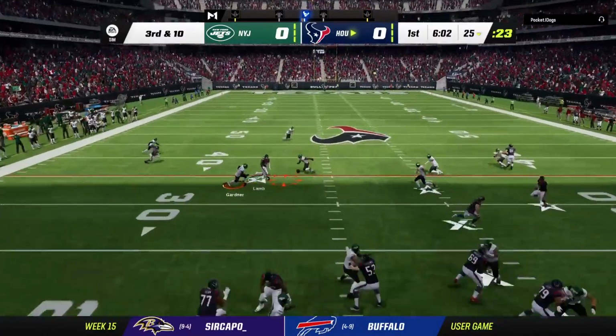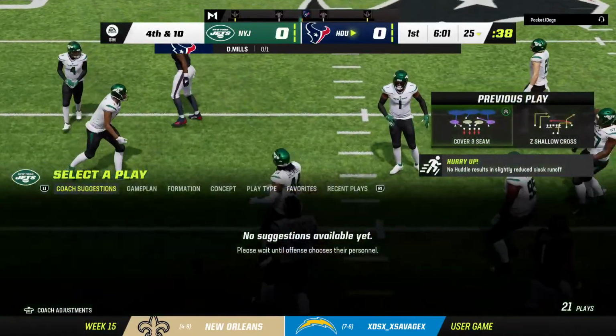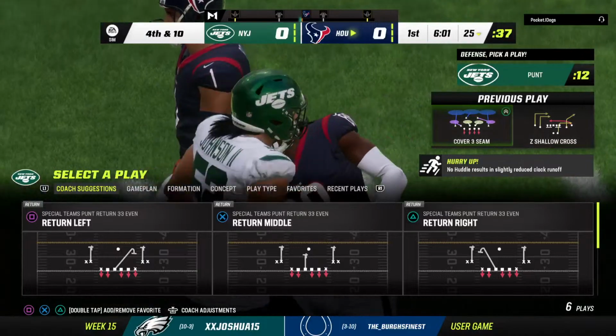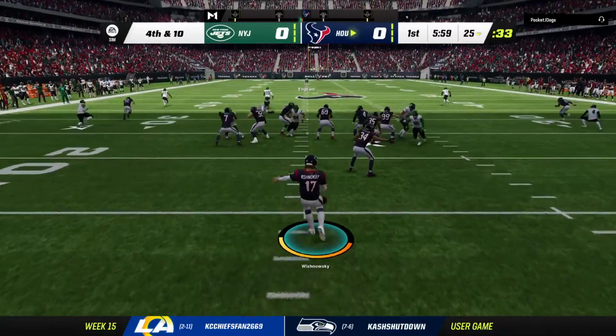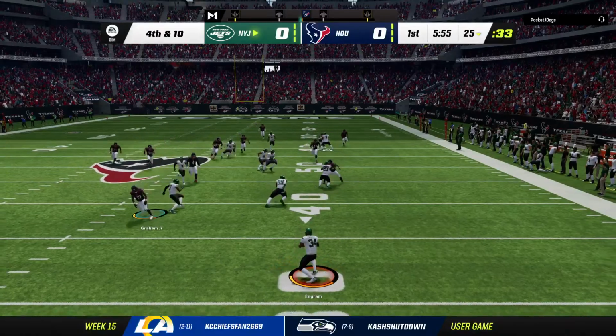Mills. And that's going to be incomplete. The contact there enough to jar that ball free, and it brings up 4th down. Against a team coming off a win just as your team did the previous week, you talk about being physical all game long. Sometimes being physical is just being on the spot and helping force the incompletion.